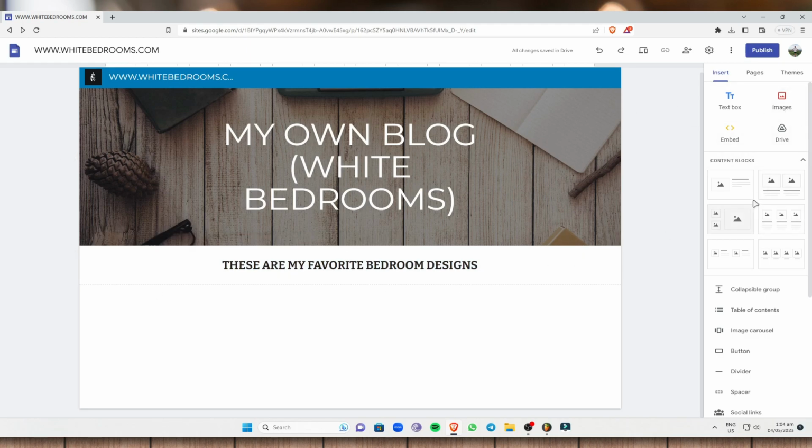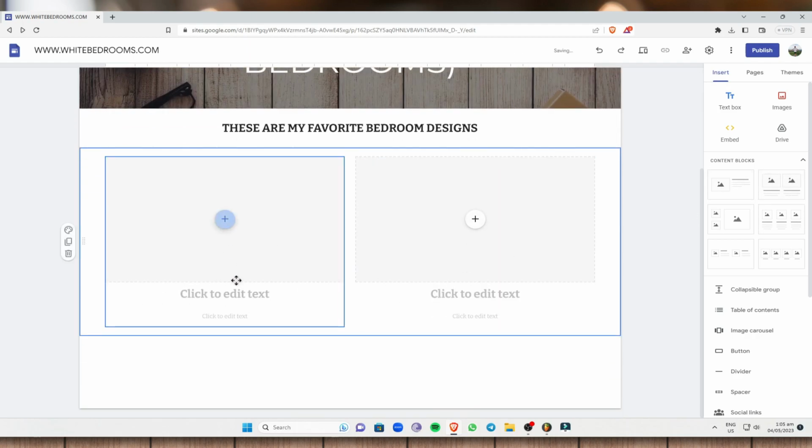And now next, if you want to add some images, you can also add some images to your text box right here, or to your personal website. Or if you want to add some images and a text, you can also choose this content blocks. So I'm just gonna click on this one right here, and as you can see, it has already been prepared for us.